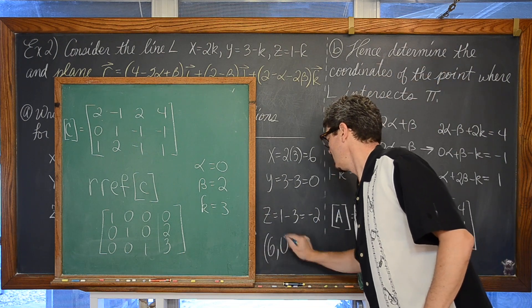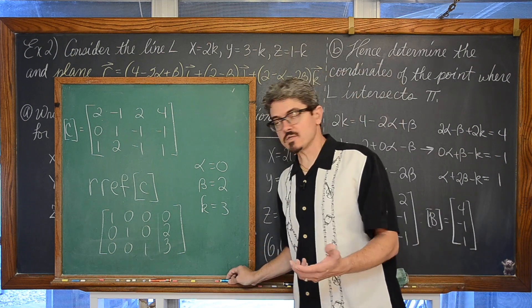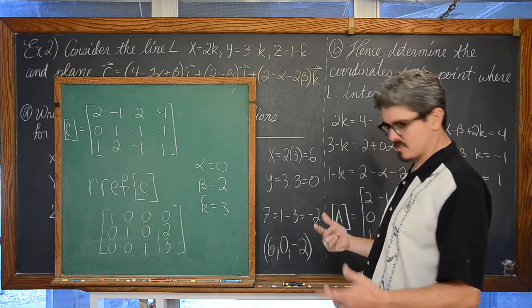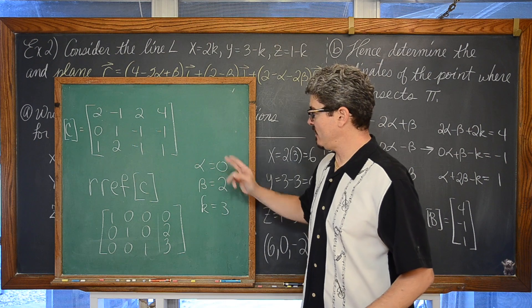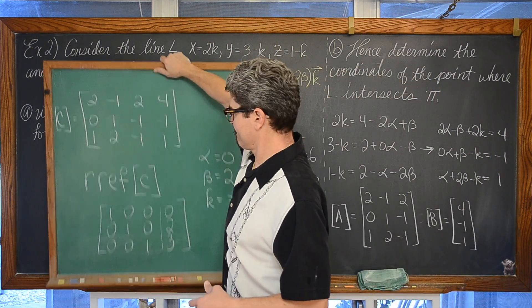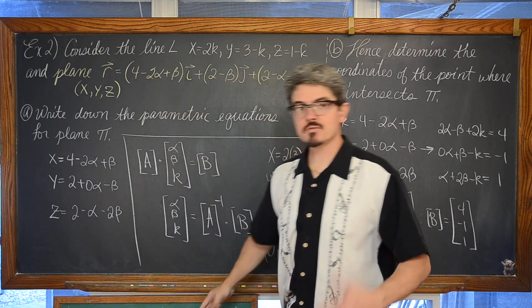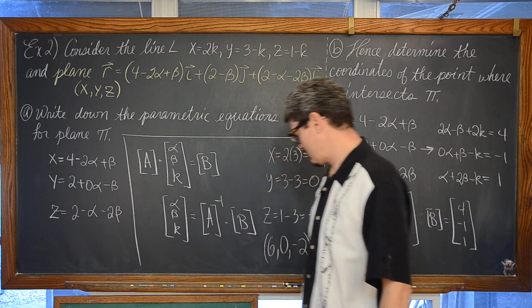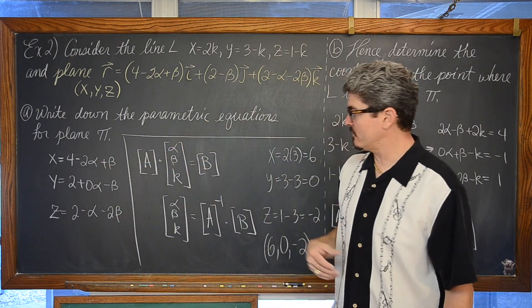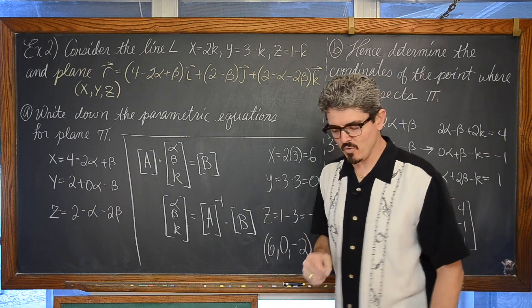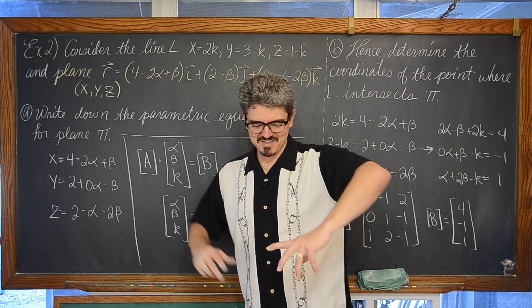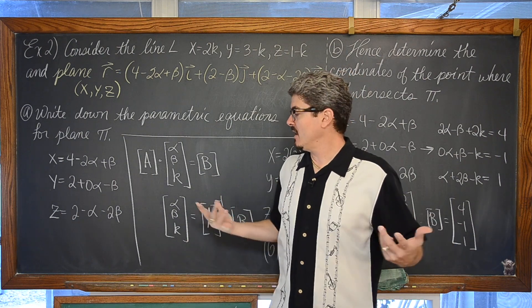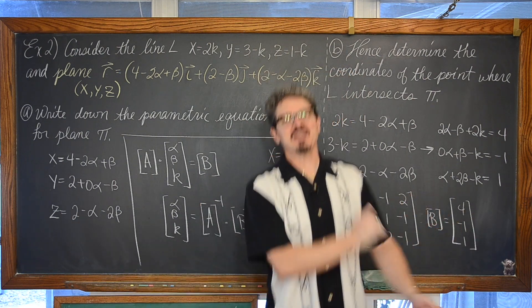And you can also, I don't know why you would want to, because we are done, but maybe if you want to double check your work here, and I am just double checking mine as well, you can take alpha and beta, alpha of zero and beta of two, plug those variables into our parametric form for the coordinate of a point on the plane. And when you plug in alpha was zero and beta was equal to two, of course, if you have done everything right, you are going to get the same coordinates of your point. So, hold on so you can see how you put this into your calculator quickly and where those commands are in your calculator. But otherwise, I am done. I am Mr. True. Go do your homework.